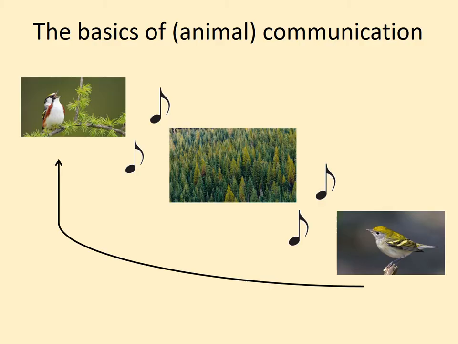So if the male was looking for a mate and she flies to him, then he's gotten what he wants. If he is looking for a mate and she doesn't fly to him, then he's not gotten what he wants and he has to keep trying. But in some fashion or another, her behavior or lack of behavior is then going to impact on him and make him do something else. And as you can see, that means that basically we've now come full circle. It started with the male and it ends with the male. And that is a really important thing that I think a lot of people forget when we think about communication. This is not just something that's a one-way street. It is something that creates a cycle here and has a loop that is closed.